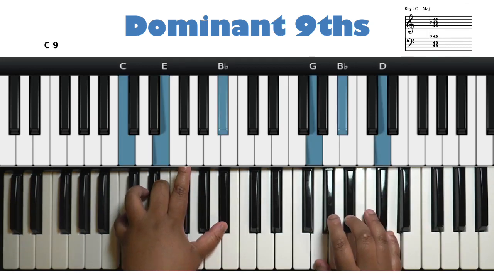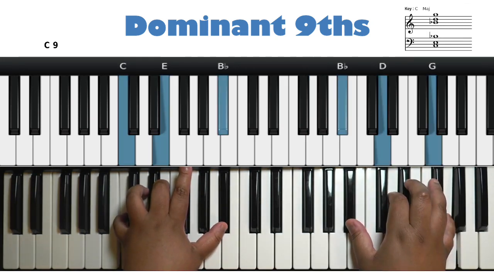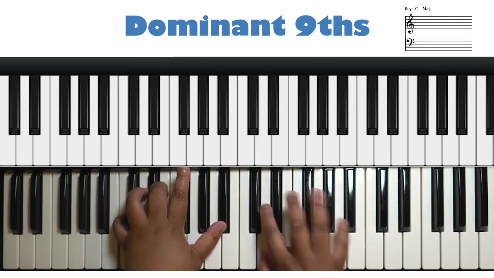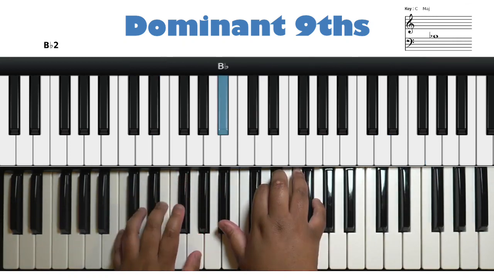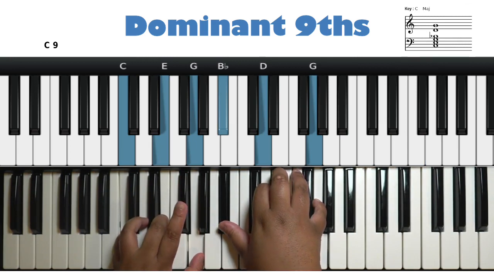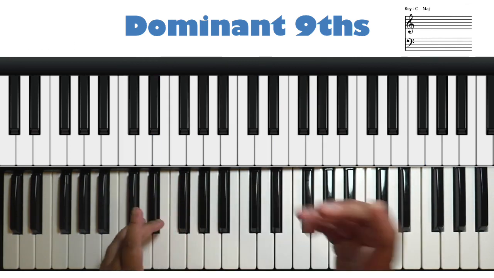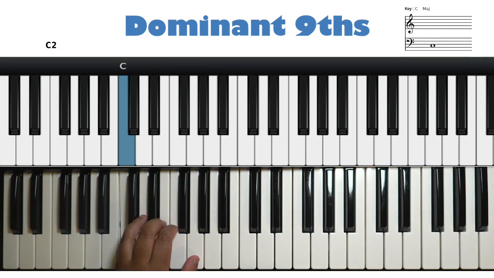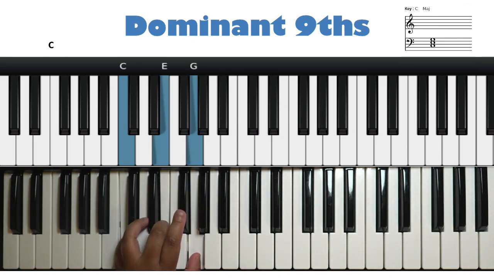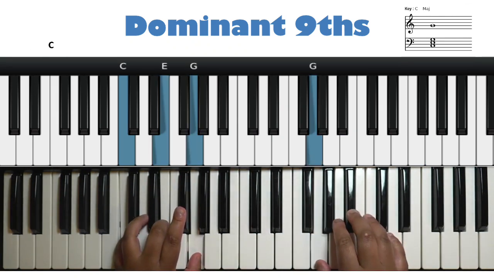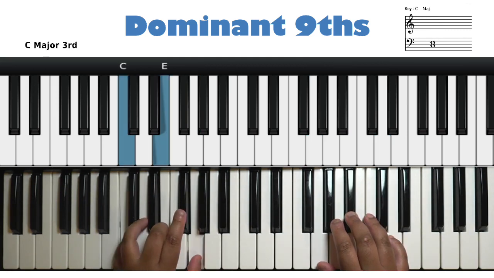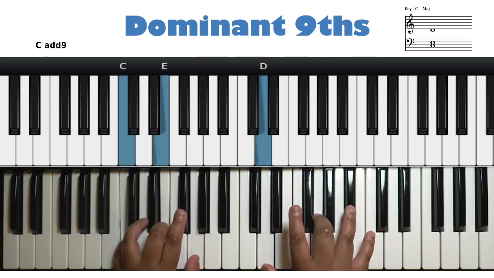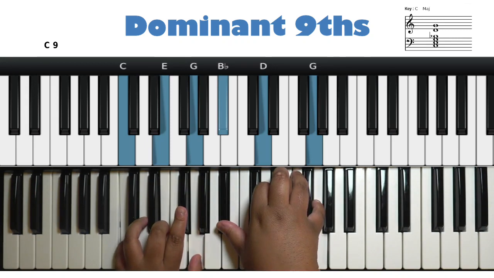I don't have to just play it like this. I can play around with the inversions of that G minor chord in my right hand, and it sounds pretty cool, right? So that's all I'm doing here. You can even look at this as a major 1 in your left hand, and the 5 as a minor chord in your right. So 1 major in your left, 5 minor in your right, and that gives you your dominant 9th chord.